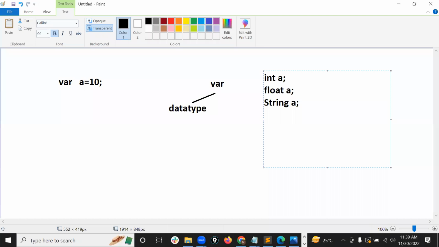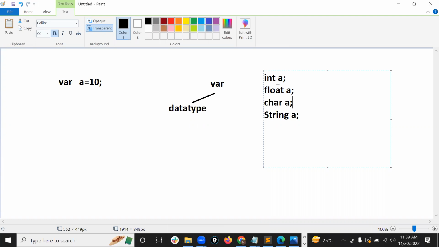And you know, string is not supported in C language, string is only supported in Java. Understood my point? C and C++ support int and float. So that is not important for you. You people focus here.